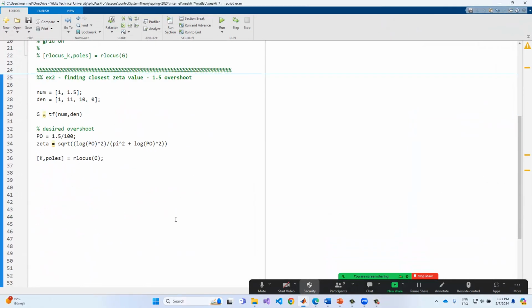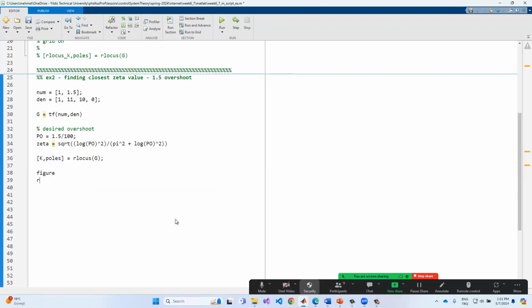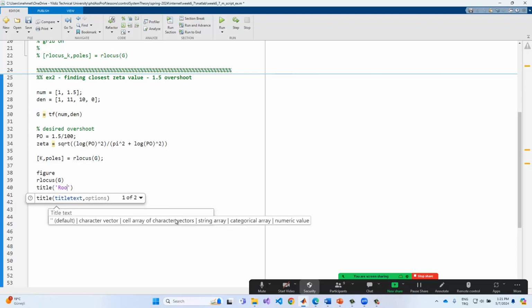So how can we analyze this value? Figure, rlocus G, with the title root locus with zeta line.